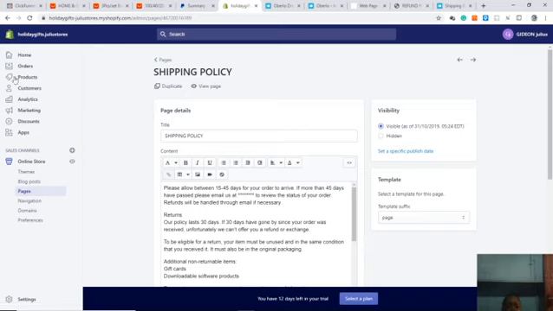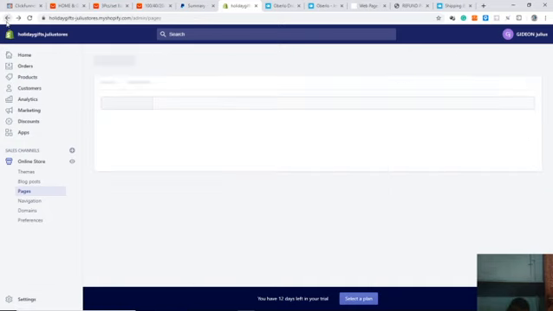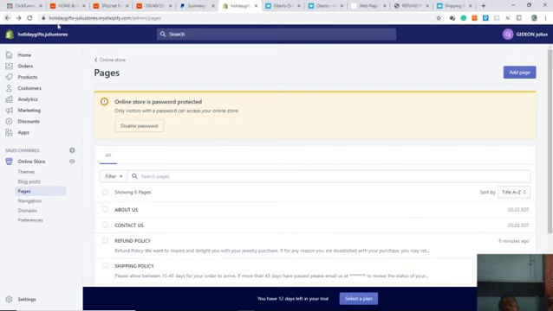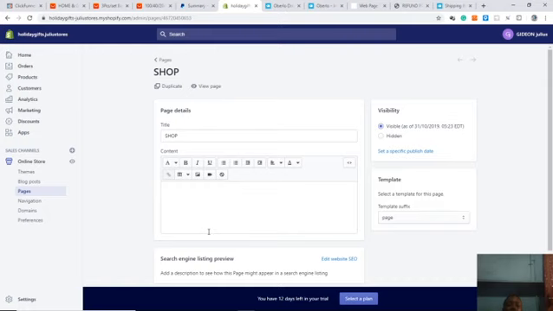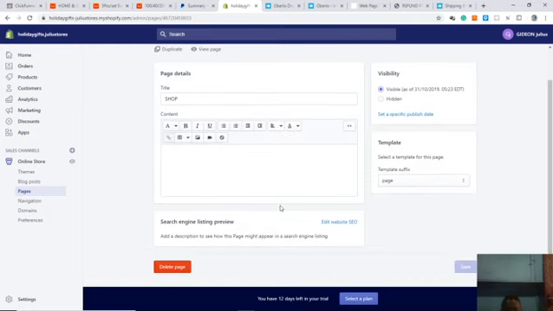Let's go back to the other pages. You can see we're making progress. This one has its content now. So let's go to shop. In shop we don't need to add any write-ups, because the shop is linked directly.